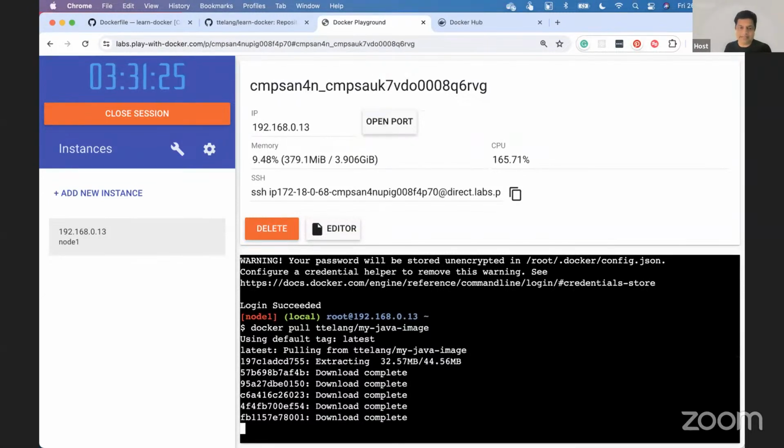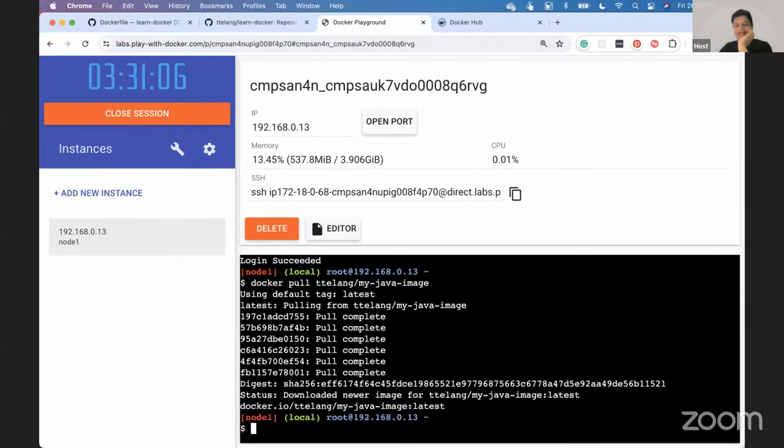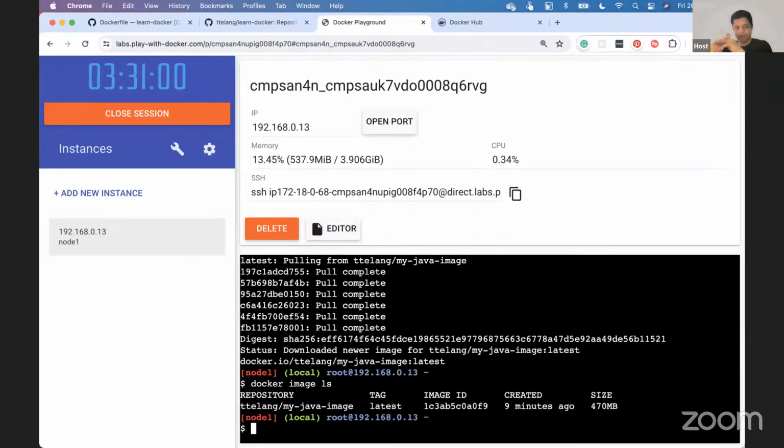It found that image and it's downloading the image to this computer. This is a pre-built image available. So here you don't have to build it again. You can just run this. So you see here, docker image ls. You'll see that image is there.